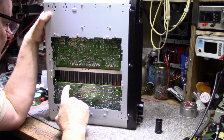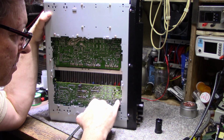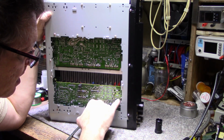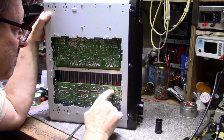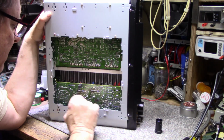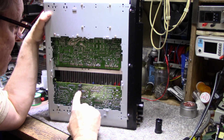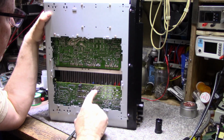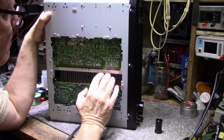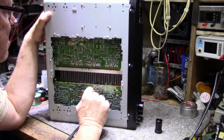So I'm just going through and I'm looking, and there is a lot of cracked solders. There was three voltage regulators here, and this one here with the black around it was particularly bad. So I soldered that one up. And I'm just going through and looking at connectors now and everything else that I can see that has any cracks on it. And I soldered these back up. There was one crack on one of these. So hopefully we got lucky and we didn't do a lot of damage here, replace a lot of parts.